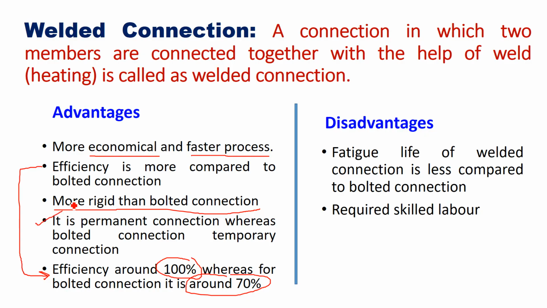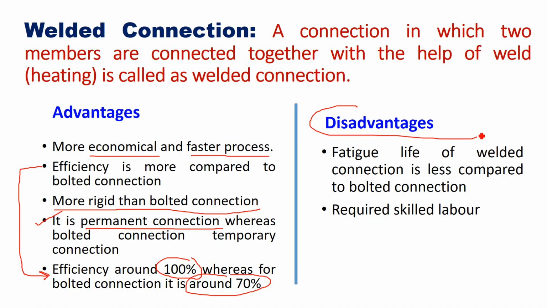Another advantage of welded connection is that it is a permanent connection. Once you weld the members, you cannot dismantle it. You cannot re-weld the welded connection. But in case of bolted connection, it is a temporary connection. You can unbolt the members at any time and you can re-bolt it again. These are the advantages of welded connection.